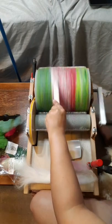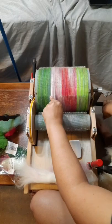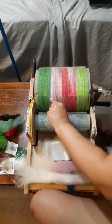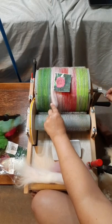Is it pretty, Matthew? Mm-hmm. It looks like watermelon. No, it looks like candy. It's supposed to look like this. Oh. Kind of does.